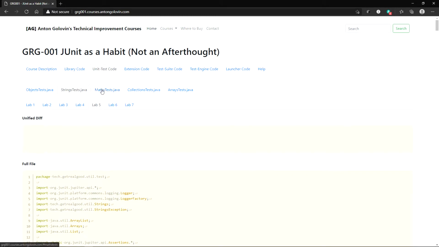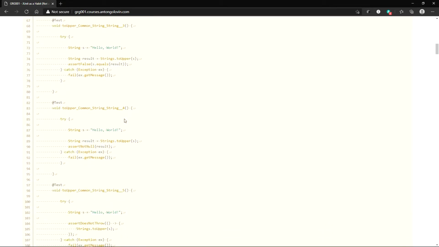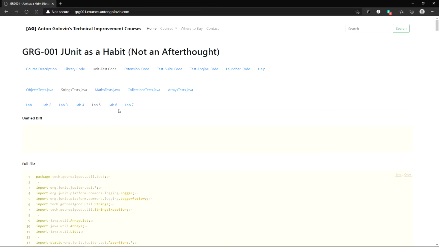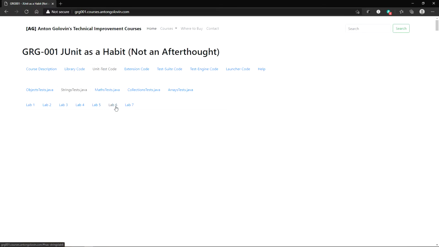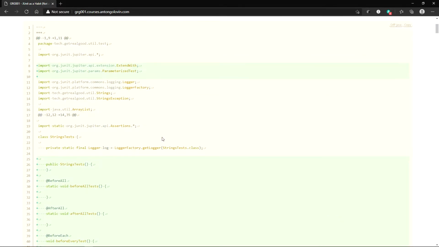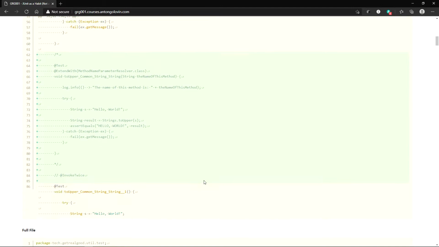If you recall, in lab number 5 our files were the same as they were in lab number 1. In lab number 6, however, they are slightly different from lab number 1, and that's the unified diff that we are seeing. Alright, so that's a good place to study the differences.